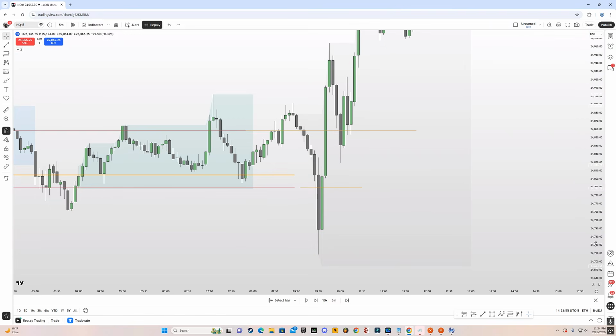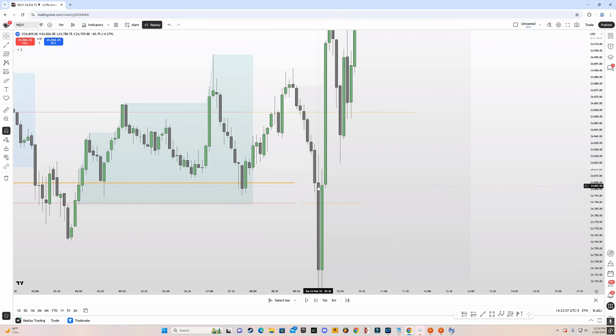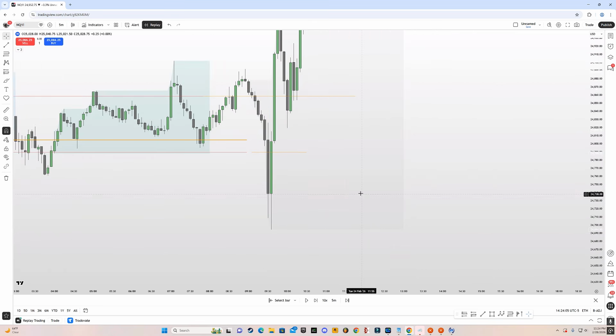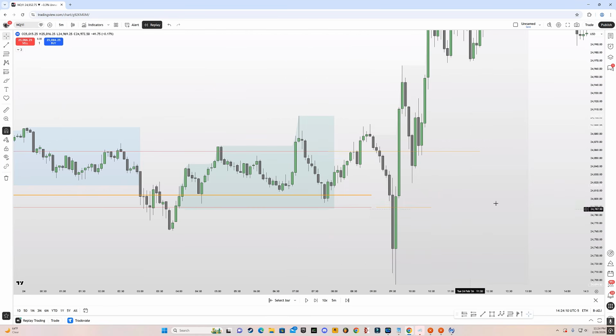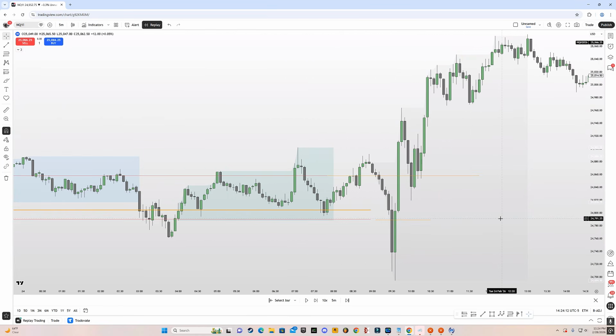Also, make sure that we close below the value area low. This candle closed. It didn't just wick. Okay? We don't want to see a wick. We want to see a close and then we reclaim. Okay? Had we consolidated here and we broke that low, we would have taken a breakout trade to the downside. So let me give you guys another example.